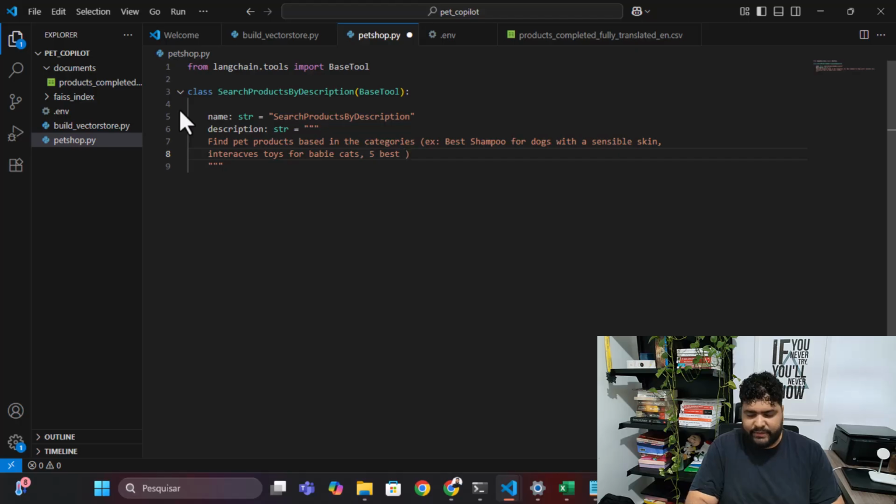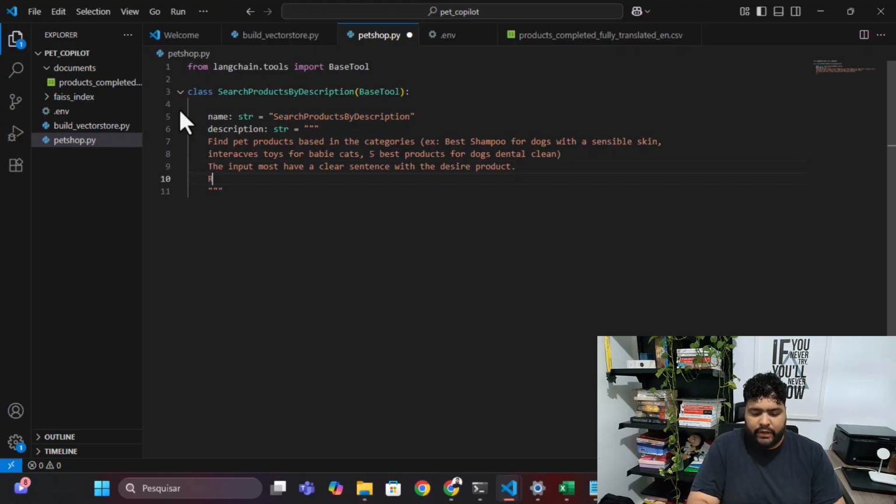Five best products for dogs' dental cleaning. So this will be a summary description of your tool here, right? So you can give some examples as instructions and a couple of rules. The input must have a clear sentence with the desired product.